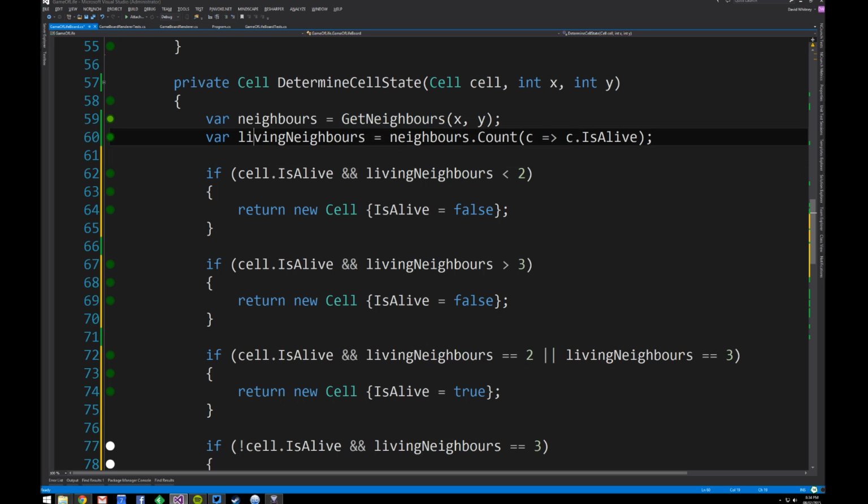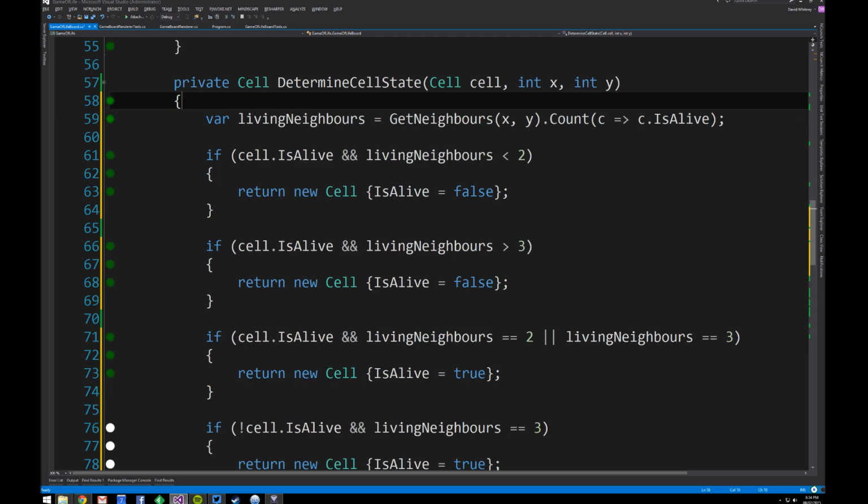Get neighbours, living neighbours count, and actually probably do that.